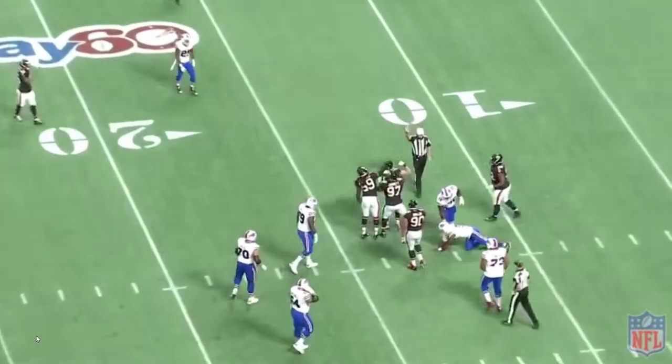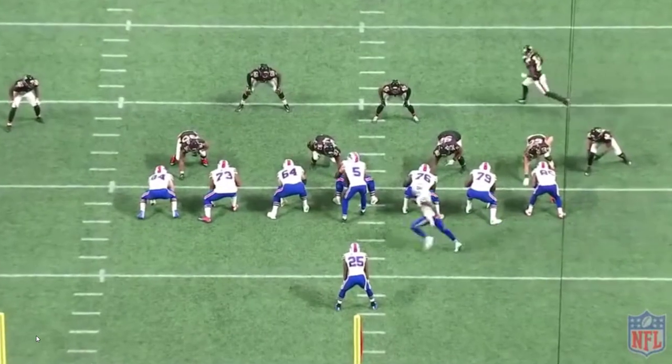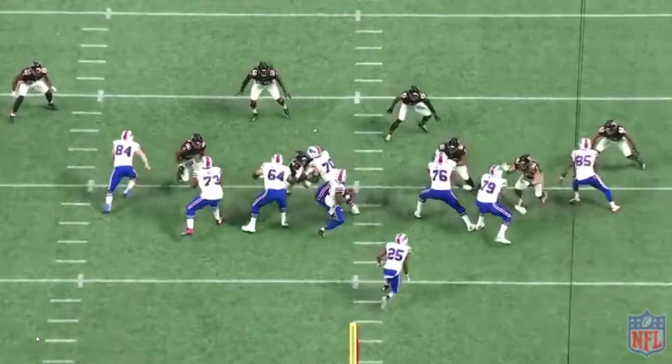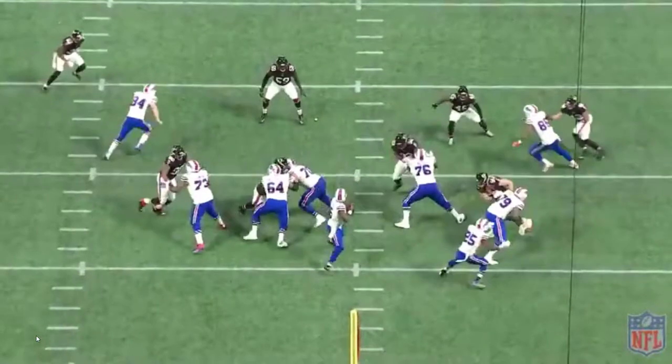The thing I noticed most: the moment they snapped the ball, number 76 steps on number 79. You see that right there — number 76 steps on number 79. This causes number 79 to be off balance, off kilter. He's not going to be able to square up against Brooks Reed and put his frontal body weight into him, nor is he going to be able to hand battle effectively. Now he has to put balance back onto his left foot, putting more weight on his right foot to stay up.